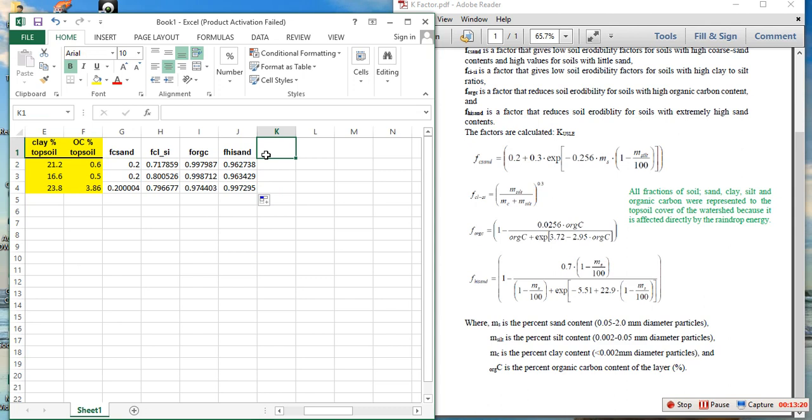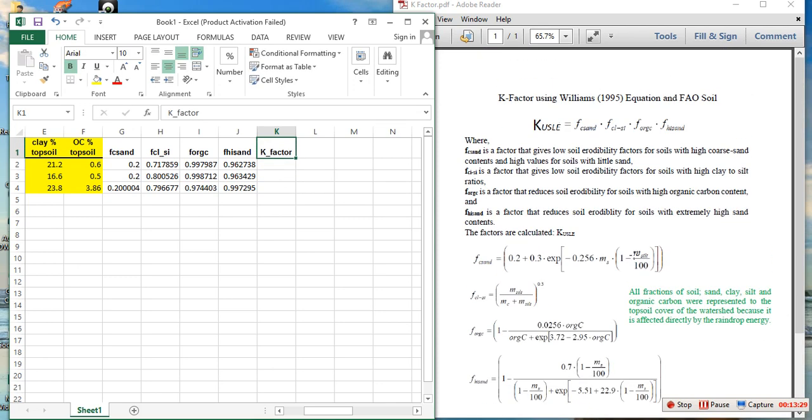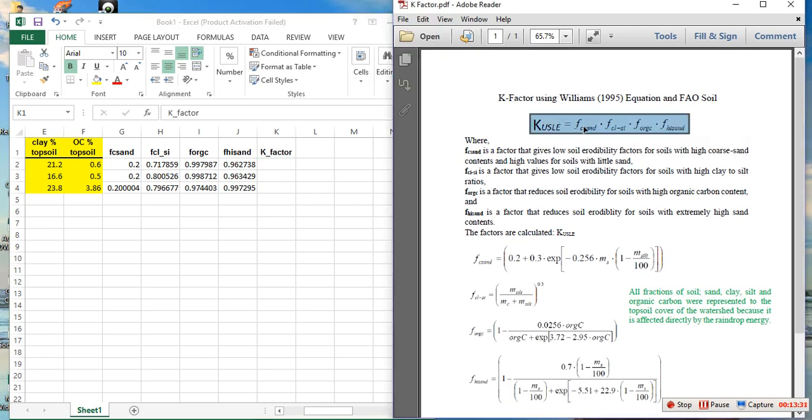The remaining thing is we need to calculate the k factor. If you have all the fractions, it is simple to calculate the k factor. To calculate it, use this formula. The k factor is a multiple of all the fractions.